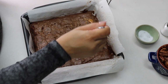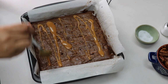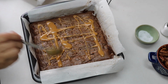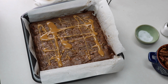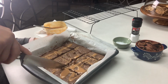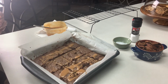I'm gonna start drizzling my caramel with a spoon right on top. Now you probably want to cut before you start adding the caramel. I just got a little ahead of myself here. Now another thing is, if you would prefer to have the caramel inside the mix, before you bake it, add 1 layer of brownie, then add some caramel on top, then swirl it with a knife, and then add your second layer of brownie and then bake. You could do it that way. I'm just gonna be drizzling this time on top.